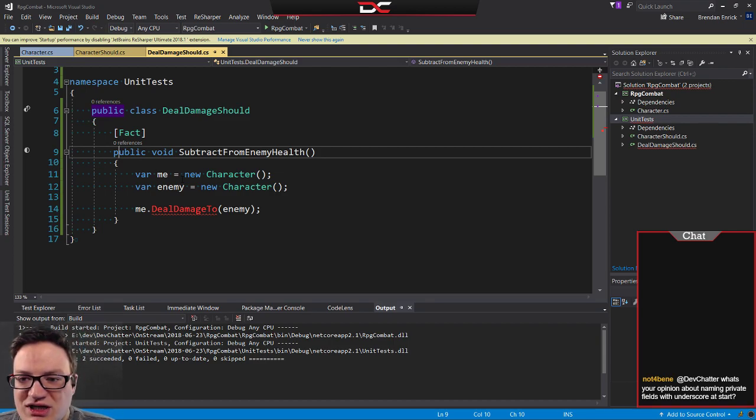Not for Benny, what's my opinion about naming private fields with underscores at the start? Not for Benny, I actually do that. I use an underscore at the beginning of private field names, and I like that because it gives me a good indication of what the value is. So I know that's an internal only value, so I don't have to worry about side effects or someone else manipulating it.